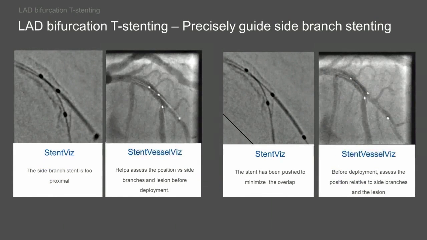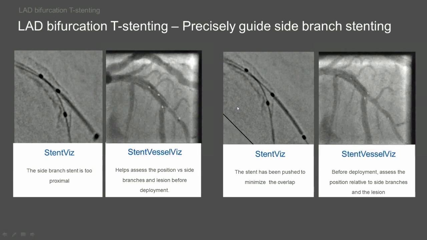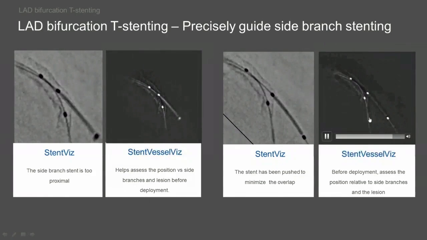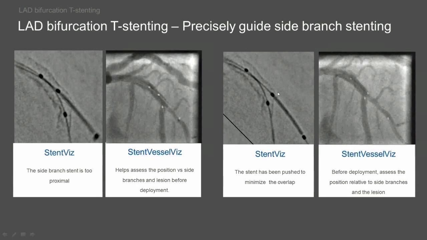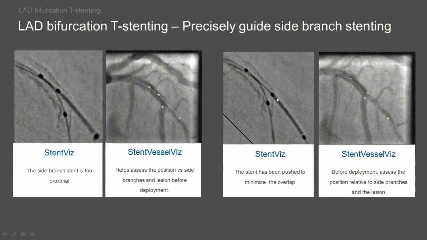So we rewired the side branch, and we positioned the second stent on the side branch with very precise positioning with the stent vis here and stent vessel vis, to be sure that the ostium will be covered without any overlap inside the main vessel, because we have here the shoulder of the opened strut on the ostium of the side branch. So it is not necessary to do a TAP in this case.